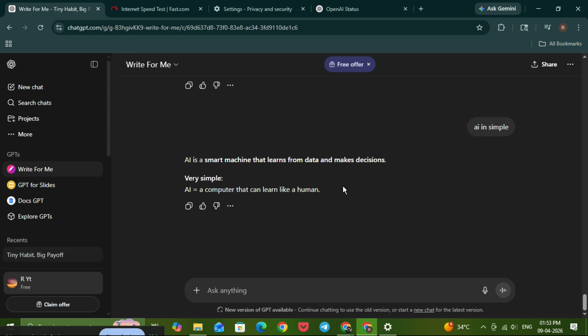So to quickly recap, if you get ChatGPT error 429, first wait a few minutes and try again, because rate limits often reset automatically. Then slow down your requests, refresh the page, log out and log back in, switch your network if needed, and turn off your VPN. These are the most reliable fixes and they solve the problem for most users.